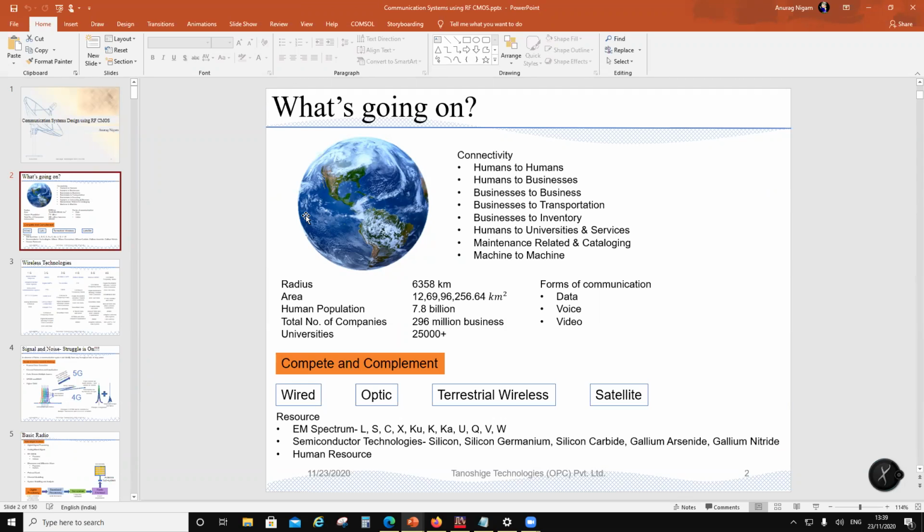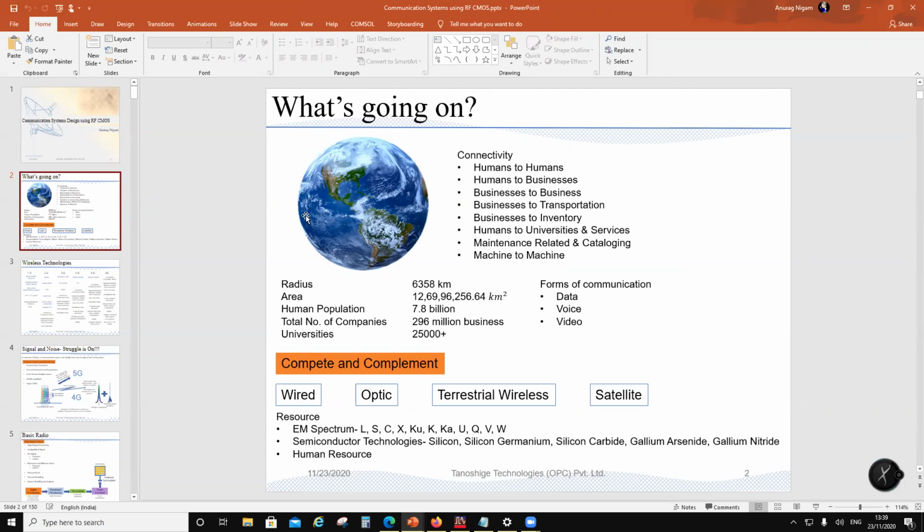Then there is communication, so it can be voice or data communication, right? So connectivity is the major area. The second area is going to be your defense or radar kind of area where you would do development. Now, I'm not going to talk about radars because we are focusing on communication systems and specifically 5G. So I'm not going to talk about that.